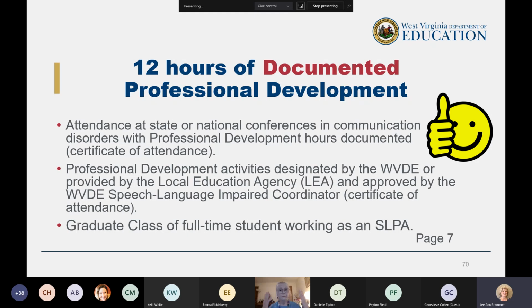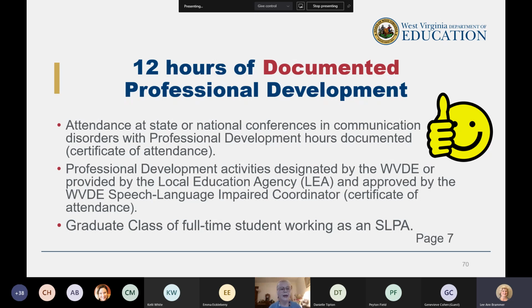And then at the time of the training, make sure you as an SLPA get either a certificate from your lead therapist, or a copy of the login where you've signed that you were there, something documenting that you attended. Because last year we had people right at the very end contacting their leads, trying to get certificates. If you do it all along, it's not going to be a big deal. But it's really important that it is documented.